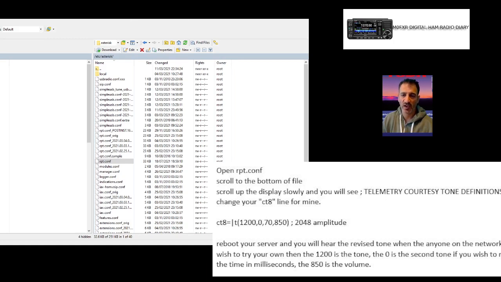And so if I look at the notes from Mark that he sent me, it says on CT8, I'll copy and paste the line that he's told me to change and how to change it. And I'll put that in the notes as well, the whole message in the description. But it's CT8. Try changing it and then reboot PuTTY. Reboot your asterisk. And it should make the changes. So yeah, I'll put all this in the links and let's see how you get on.